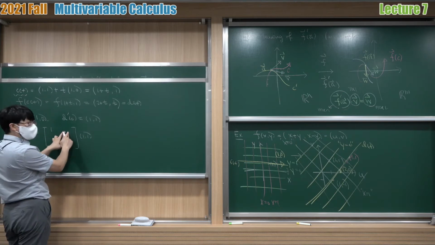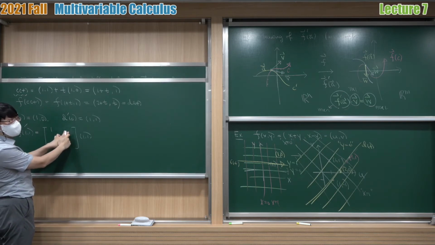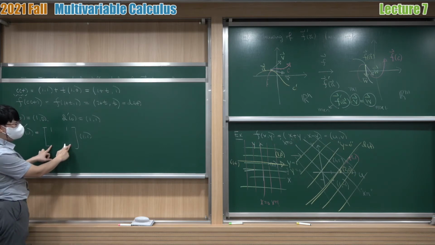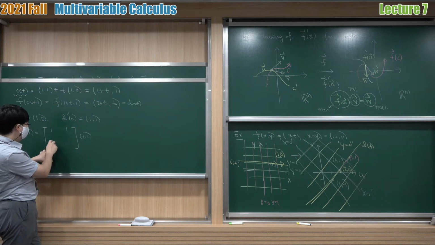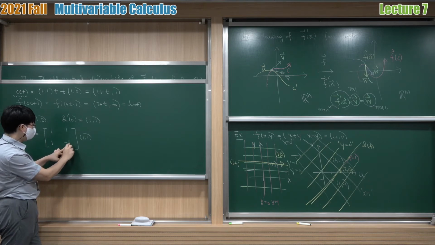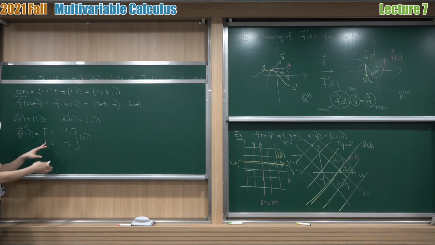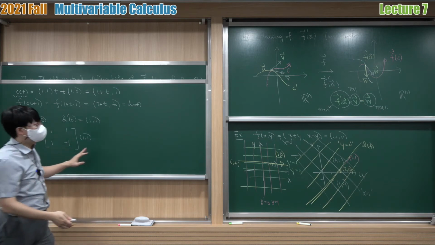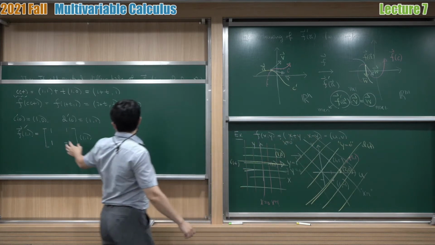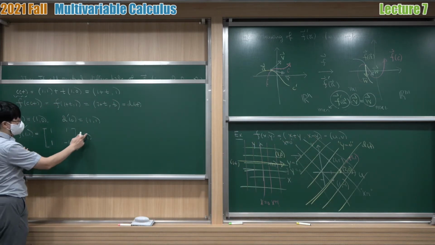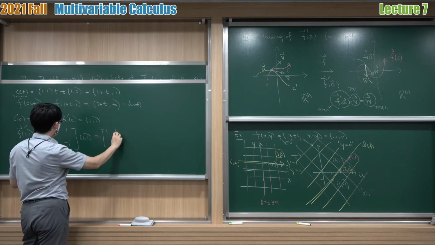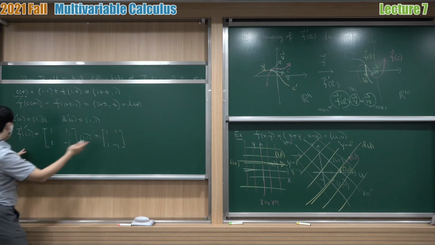And about the second column? It's u, but for y, so it's also 1. How about the third and fourth here? v_x is 1, and here we have v_y, which is minus 1. So luckily, we don't have any variable in x, y. That's because I chose this function as a linear function. But you might have x and y appear. Then you have to plug in 1, comma 1. So anyway, this equals [1, 1; 1, -1]. So that's the derivative at 1, comma 1.